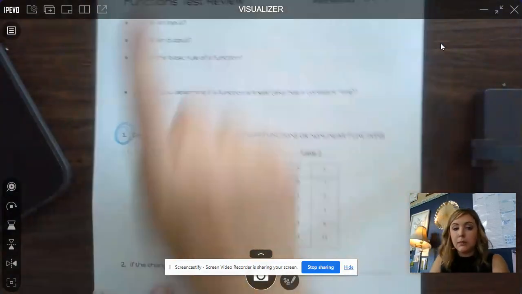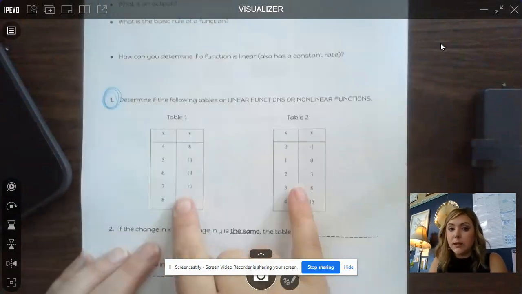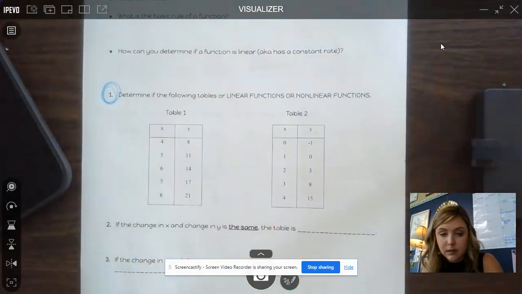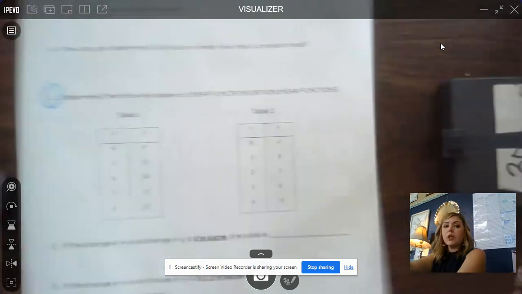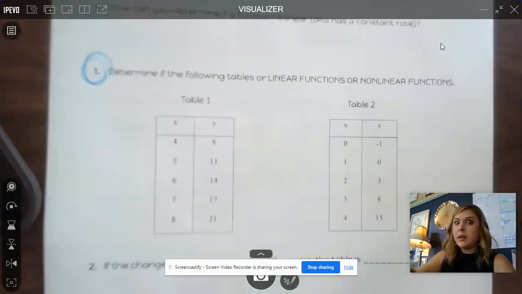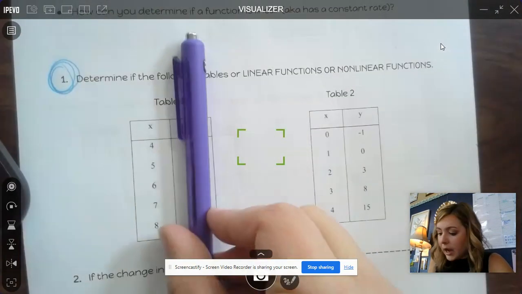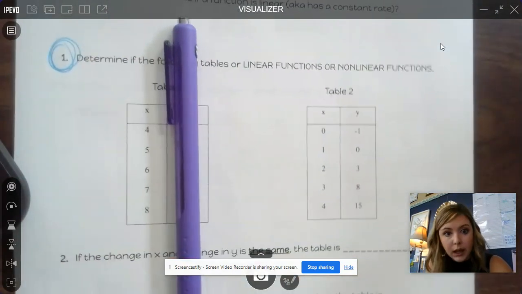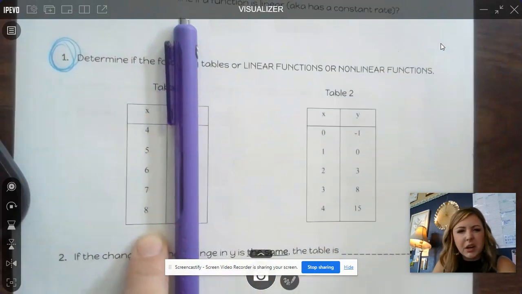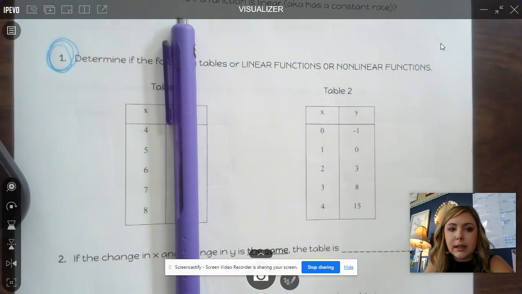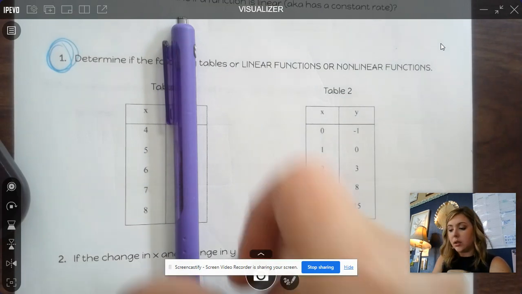So we are on this, and I'm going to start with number one because these are two great examples of this. If we're determining linear or nonlinear, that's because we already determined it's a function from a table. I can check that by covering the y and clearly seeing in table one right here, all those x's are different. So I know it's a function at all. Now I'm focusing on the part on, does it make a straight line? Is it linear or nonlinear?